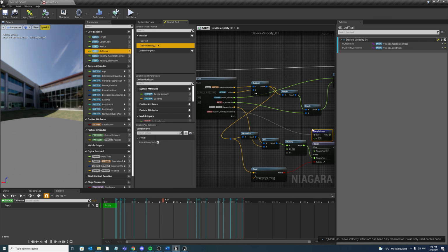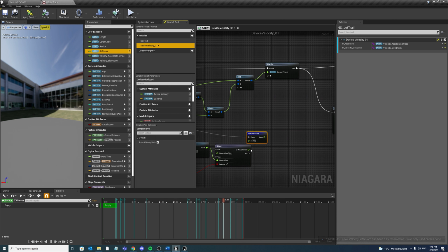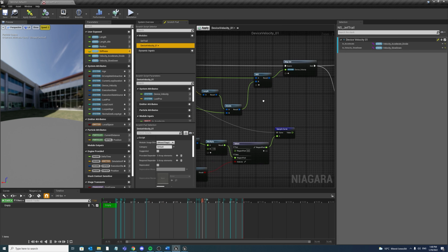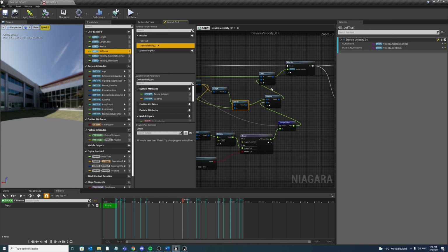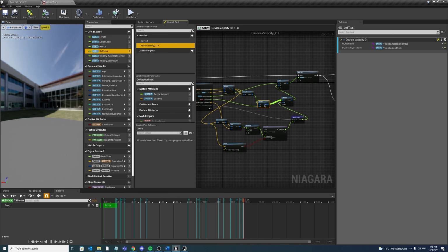Sample the curve using the float that we just created, and then multiply the acceleration with that value. So now it only increases or accelerates going through these conditions.